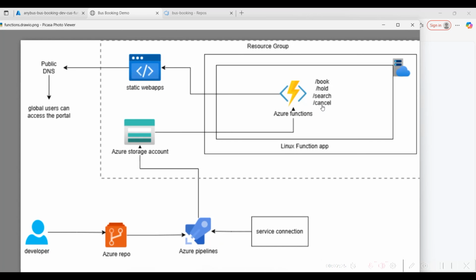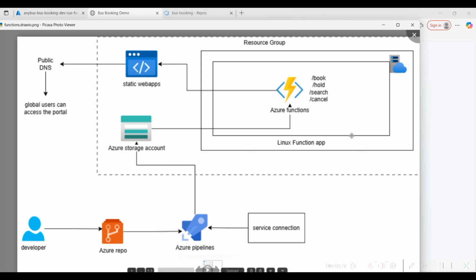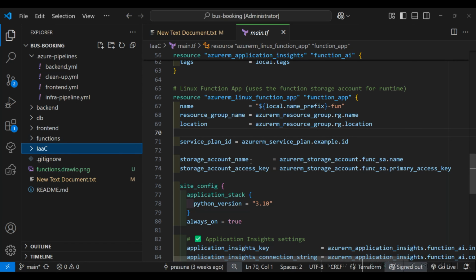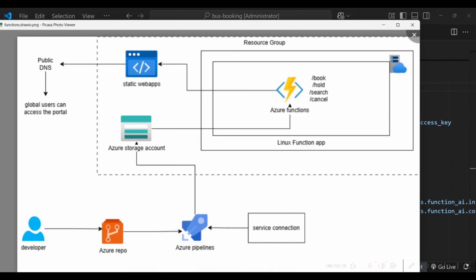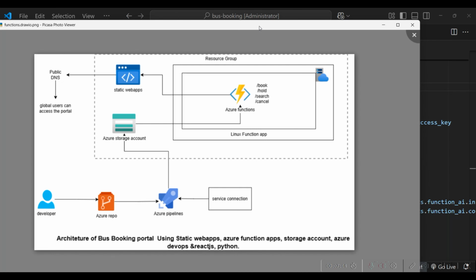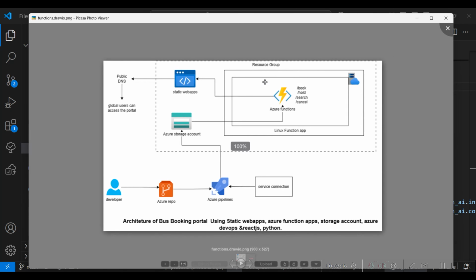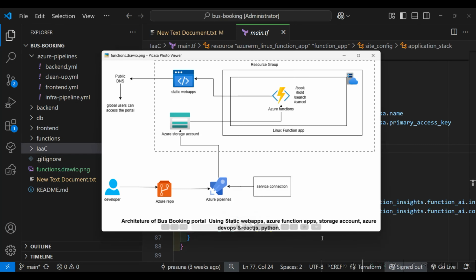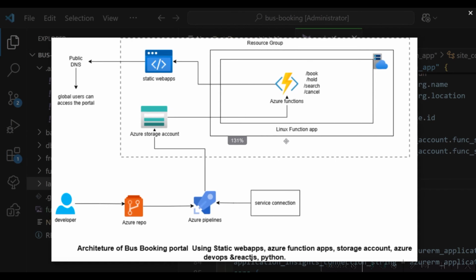If I integrate the same Azure function app to a DB, the DB will be processed. The same code I have already given here, with the DB also. This is the workflow, and I have already integrated App Insights also, so that you can understand how the functions are executing.